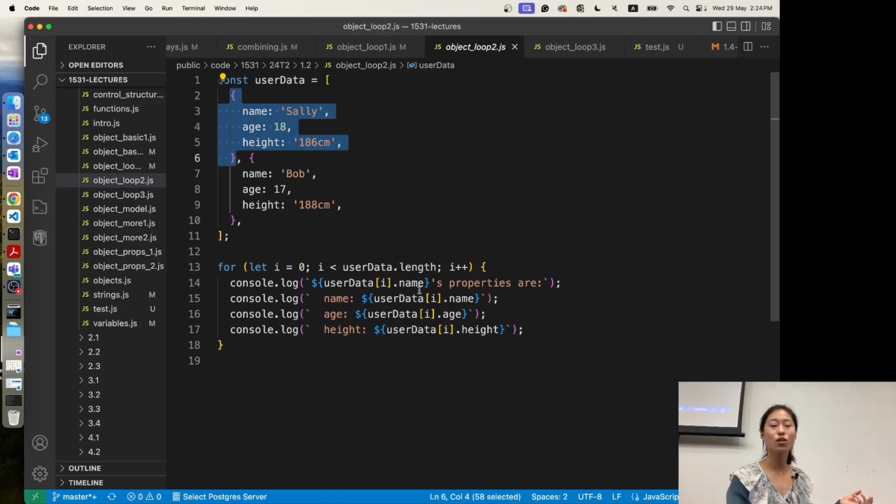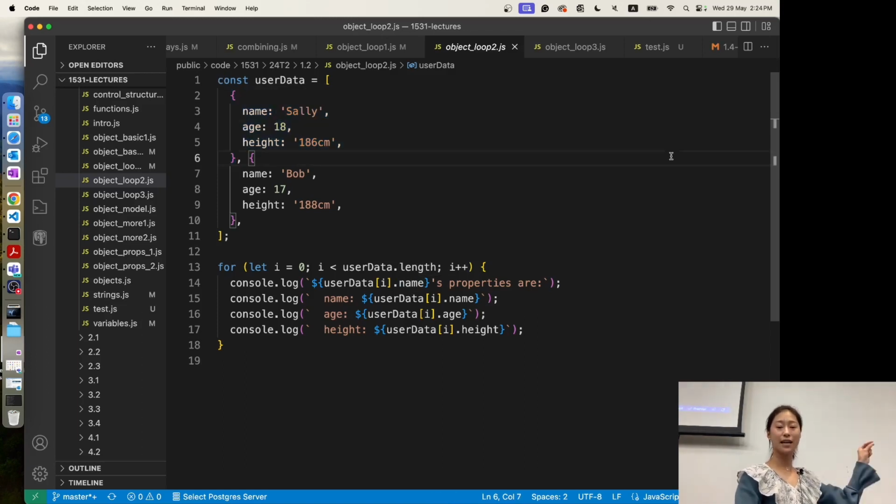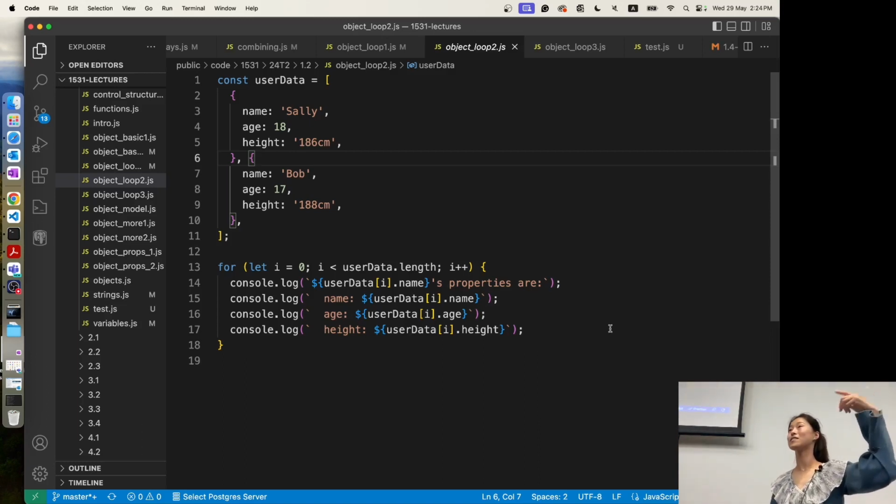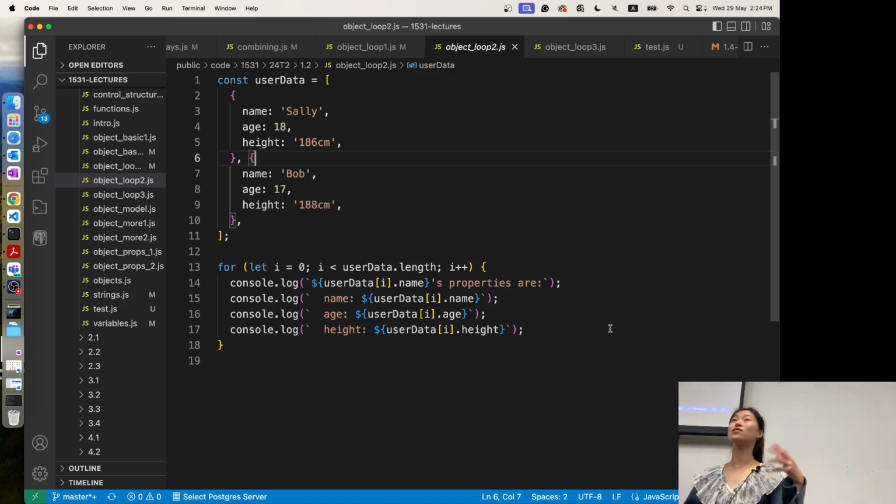And when we say .name, we are getting the value for property name here. So in the first iteration, userData[0].name is Sally. And Sally's properties are name Sally, and then its age is 18 and height is 186 cm. And then we look for the second object in this user data array, and we console log them.